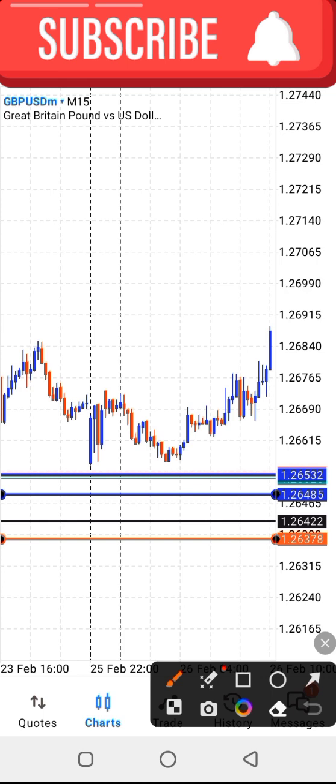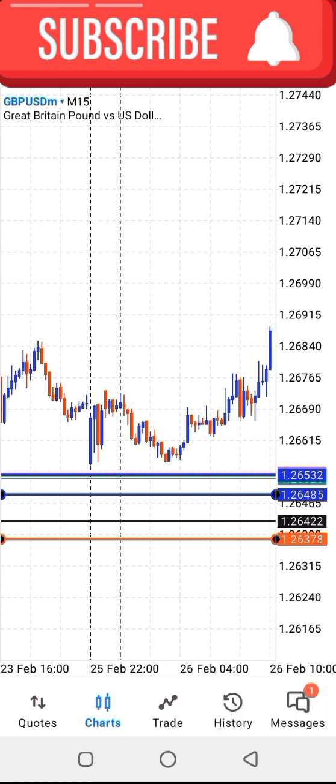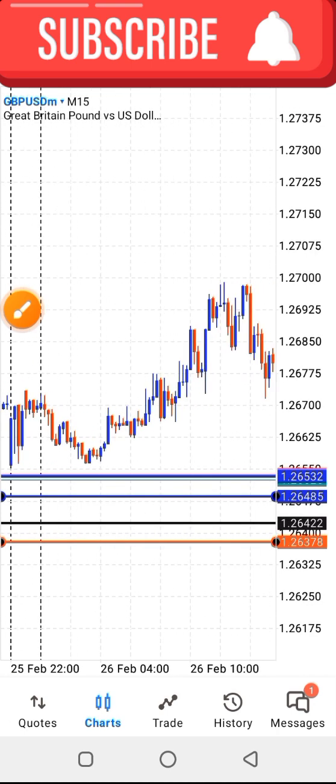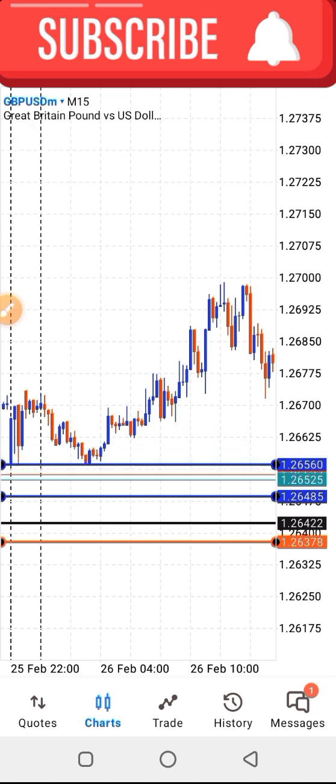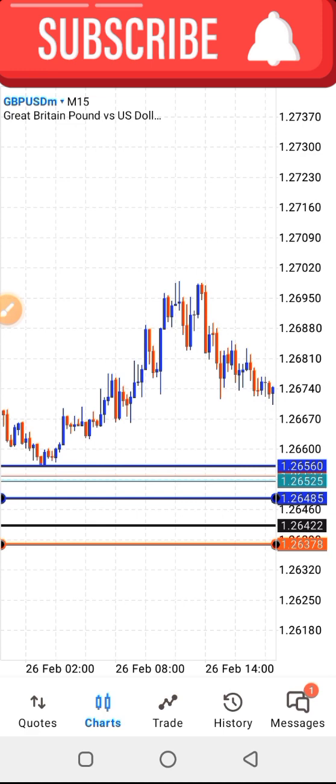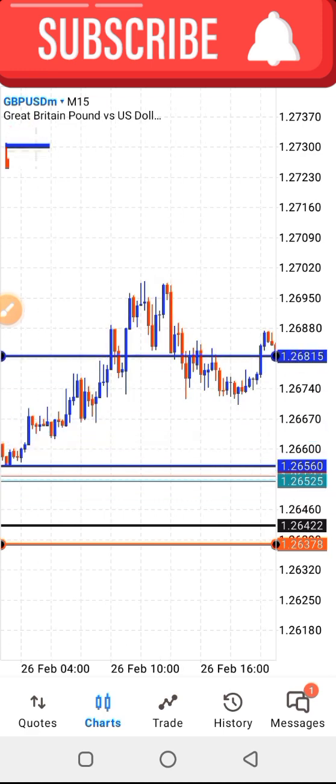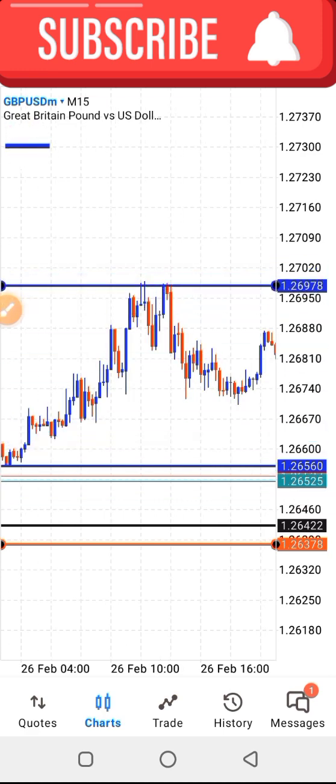Based on this strategy, you use the previous day's high and low. So you have to mark out the previous day high and low. If you watch that video, you know this is going to be Sunday. This is what happened on Sunday, so this part is Monday. I'll mark out the lowest points of Monday. Remember, we use the body, we don't use the wick. So that's the lowest level for Monday, while the highest level for Monday is somewhere here. Let me balance that. Okay, that's the highest level for Monday.